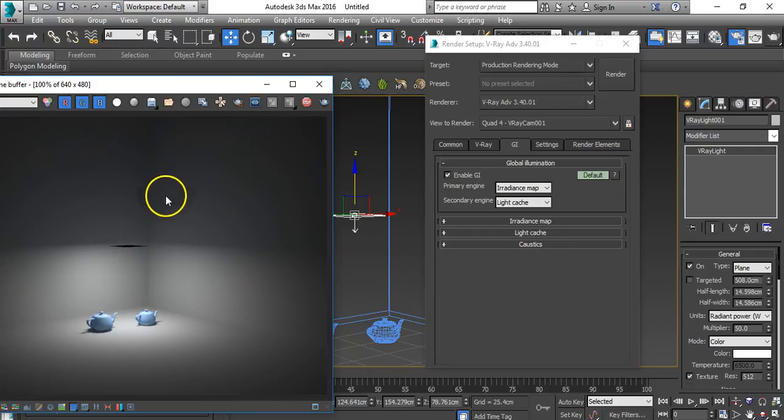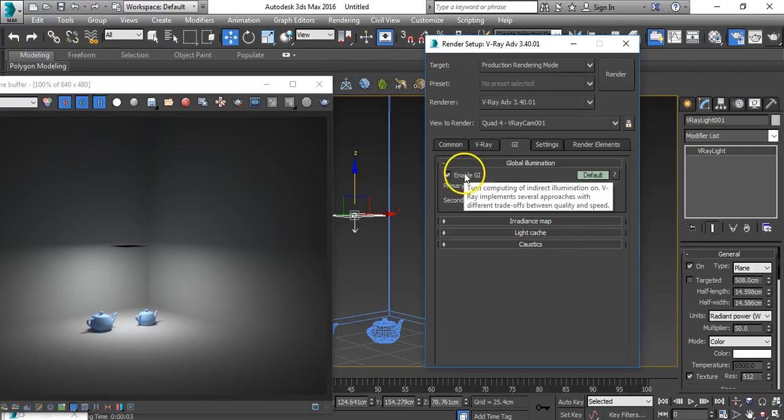See this? It's like an ambient, right? Ambience it's creating here. All right. This is enough for now. Just wanted to say how this works. We'll see in the next lecture how the primary engine, the secondary engine works, how these settings are to be adjusted.